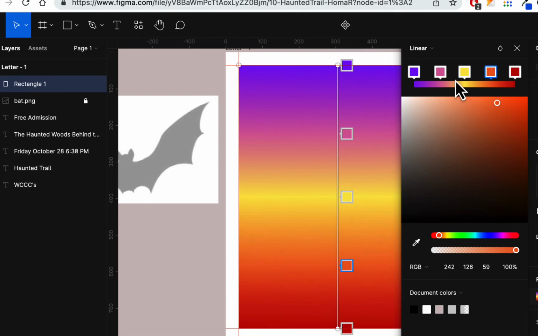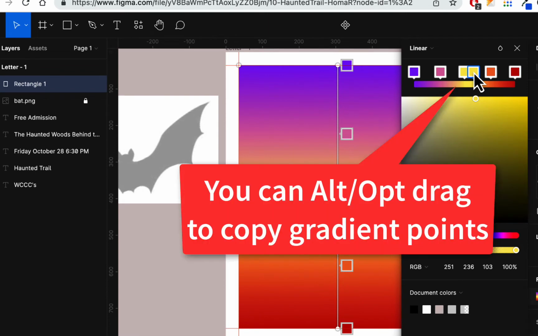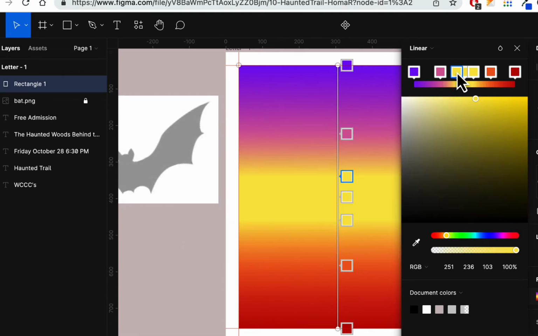And if you need any more yellows, you can actually Option or Alt drag on this and make a copy and put this on either side if you need more yellow there. And that's a pretty good gradient. And again, you can move these things here too. You could go here and move these things around. And if we work on our bottle exercise, that really helps being able to move those. So that's all I'm going to do right now for that.